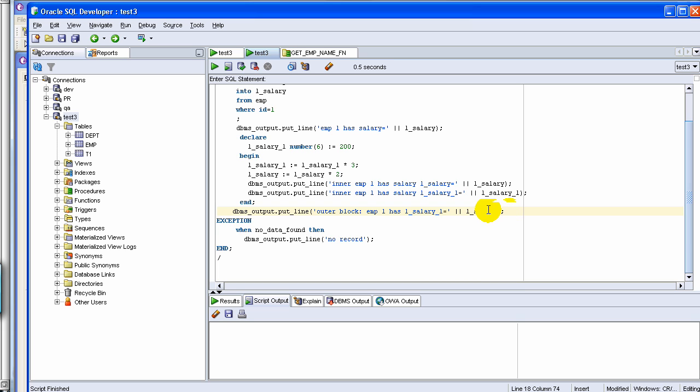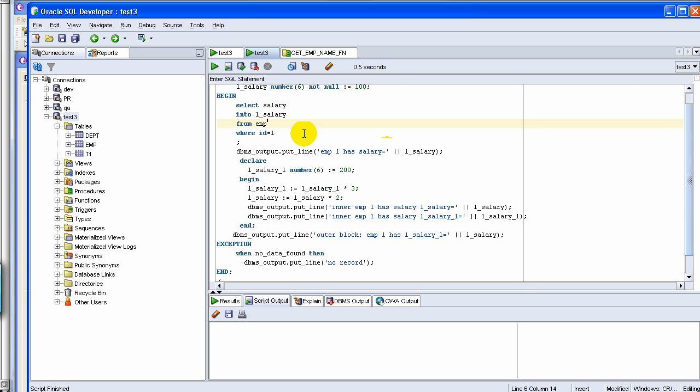Okay, now let's see l_salary. As you see, l_salary we have defined in the outer block here, and then we retrieve the salary and put it in l_salary, and then we try to manipulate l_salary within the inner block. Here we multiply it by 2.